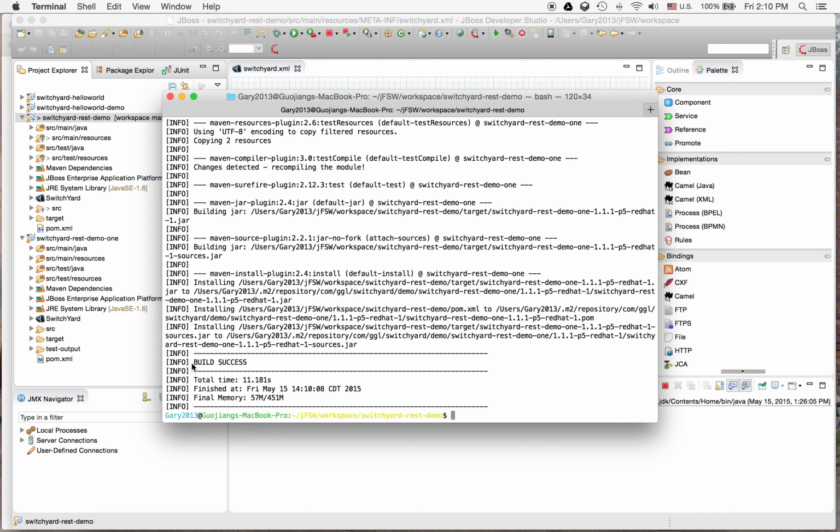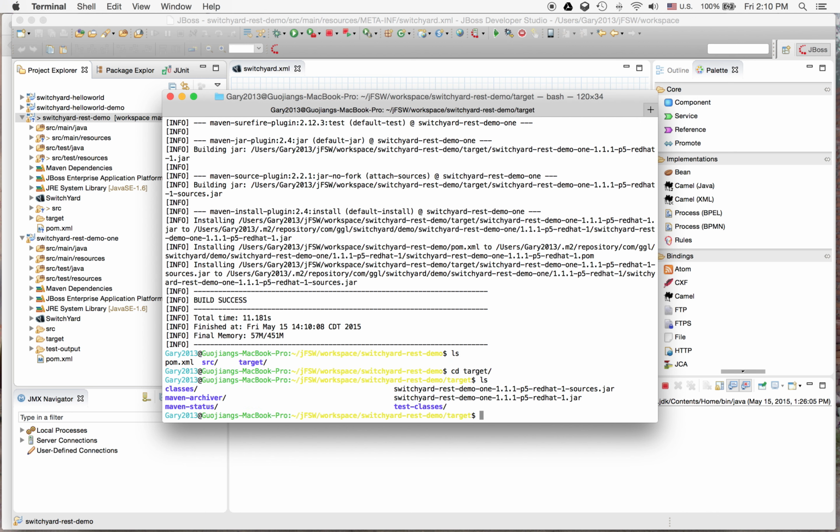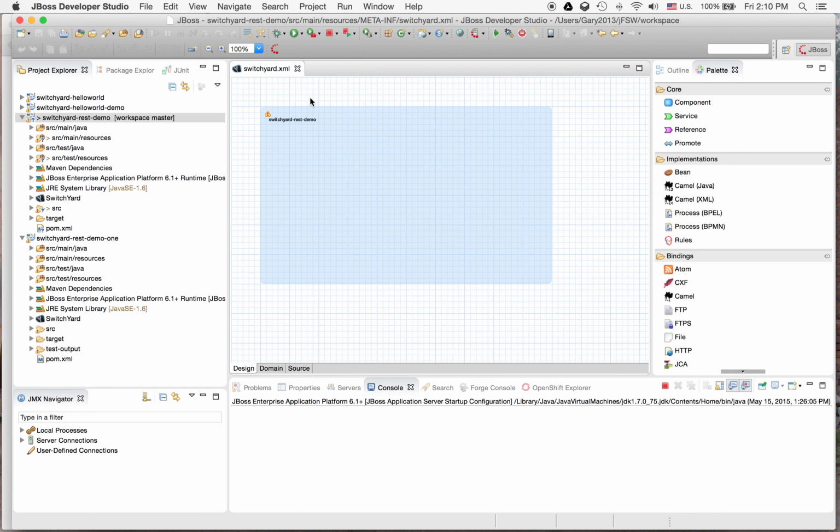Yeah, so it did, and it's successful. Let's look at the target. So yeah, it creates this jar file, and creates the source file as well. Okay, so just take a few minutes to familiarize yourself with this procedure, but it's always a good idea. A good developer always makes sure you can do it from the GUI, and also from outside to compile it. I think this is a good habit.